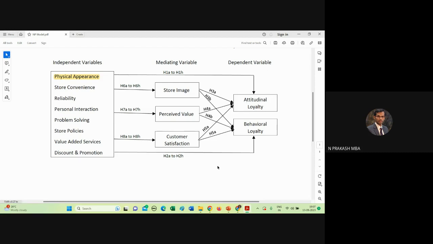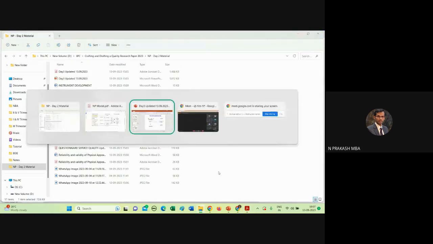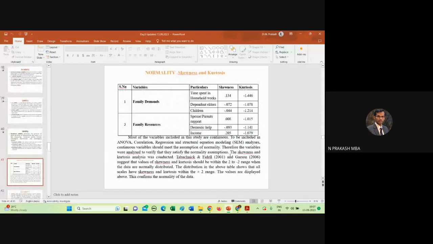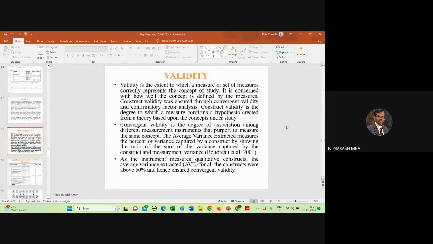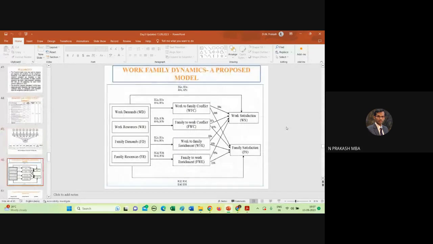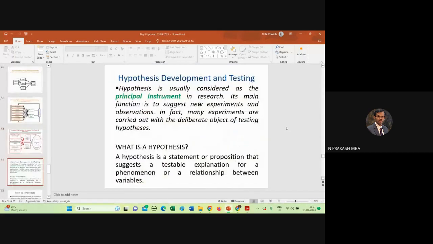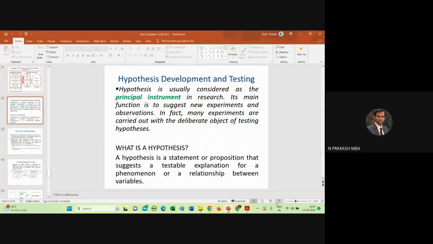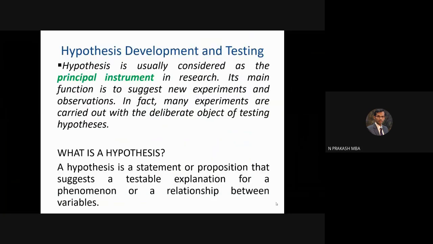So the next important thing, once the model is framed, is that we want to create hypotheses. Hypothesis is the next important thing to be done by the researcher. So, hypothesis development.